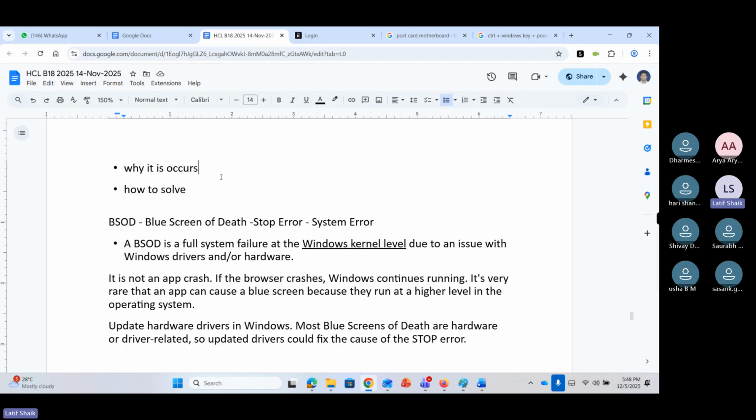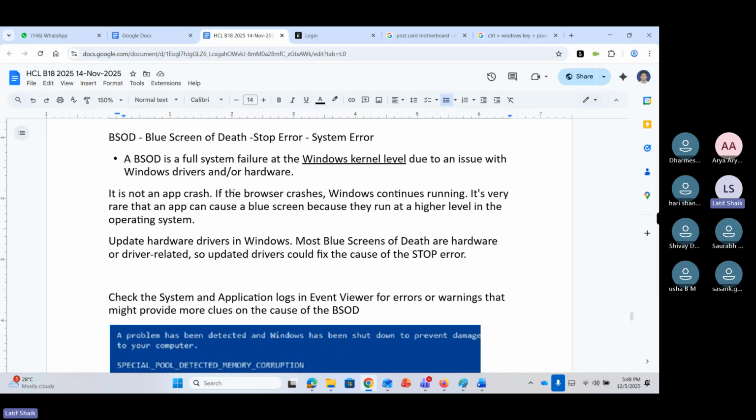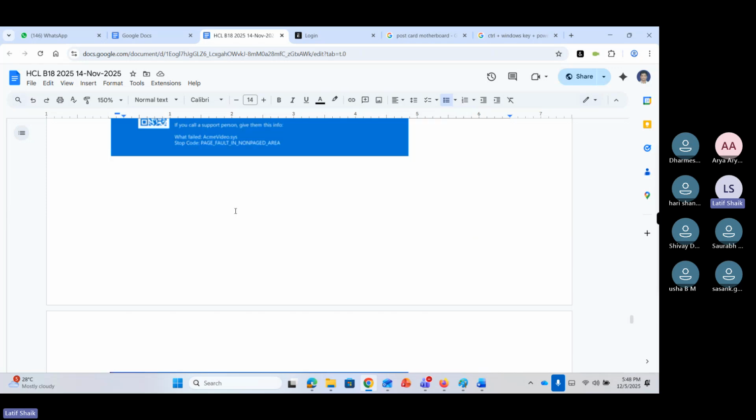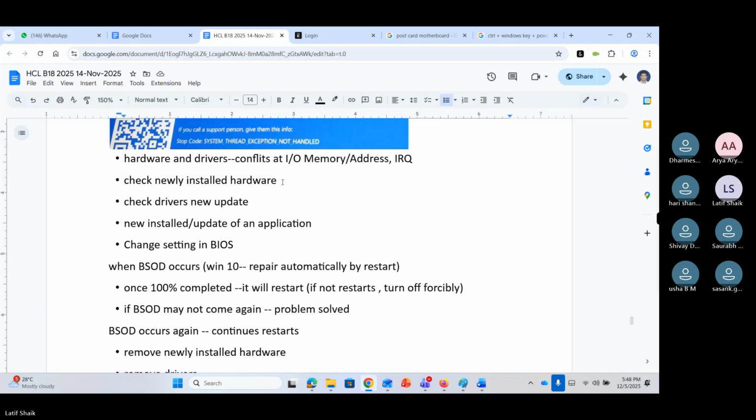So in what situation will it occur? Any new hardware is added, any new drivers are updated or changed, or your installed drivers are not compatible with your hardware.